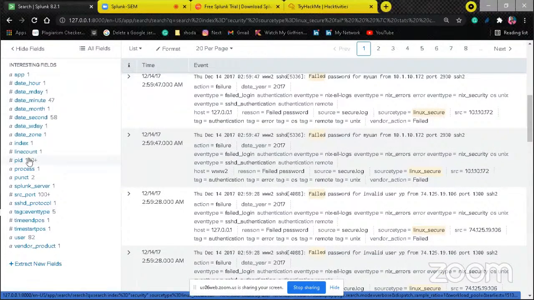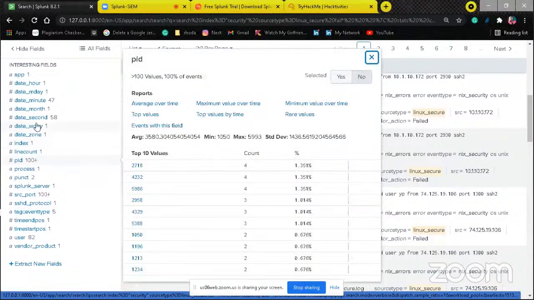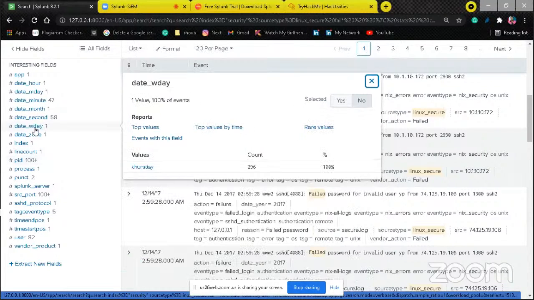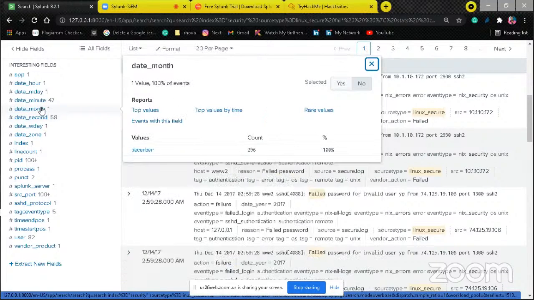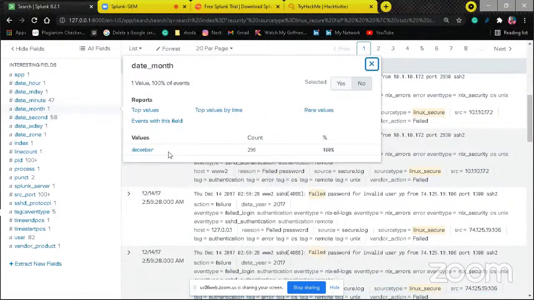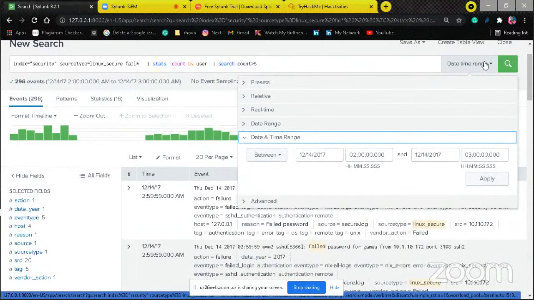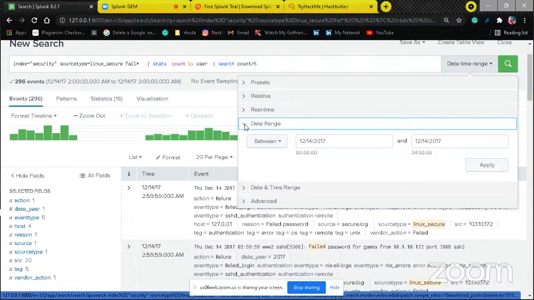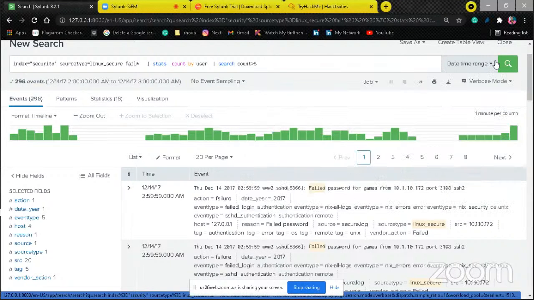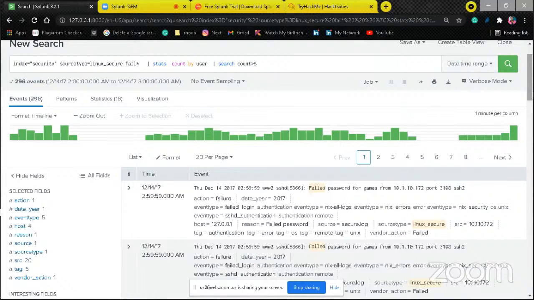to spend more time on this. And then process ID, you can see the different ones which were happening, week and date. These are the dates based on a specific day, a specific second within that day, within an hour. This is just one month. I think this is already filtered because I can see the time range here. We have selected a specific day. Maybe we can remove the time range and see all-time data, but there's not really any problem with it. We can still leave it as that.